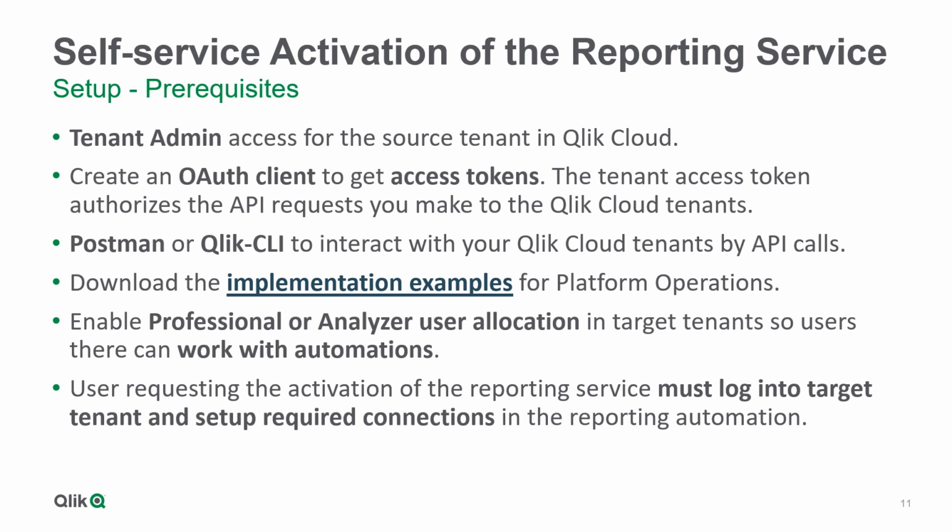You can use either Postman or Qlik CLI to interact with your Qlik Cloud tenants by sending API requests. We suggest you download the implementation examples for platform operations, where all the API requests are already pre-built for you. Make sure you enable professional or analyzer user allocation in your target tenants so the users there can work with automations. And this model is called self-service because the users requesting the activation of the reporting service must log in into the target tenant and set up the required connections in the provisioned reporting automation.